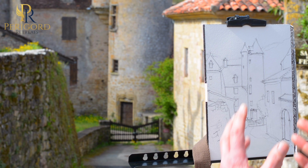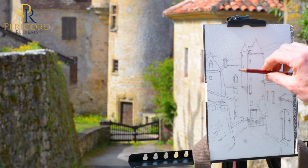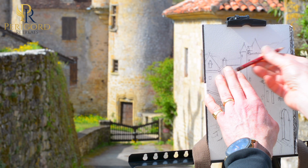And the way I've looked at the perspective is I've not used any vanishing points. What I'm doing is I'm just gauging all the angles relative to a horizontal or a vertical. So I'm using my pencil, holding it out, checking the angles relative to the horizontal, relative to the vertical. So if you're stuck with perspective, just do the same. Hold your pencil out, look at the angle, and in fact, sometimes you can even hold your artwork right next to the roof or the top of a tower or whatever it is, and just gauge those angles.